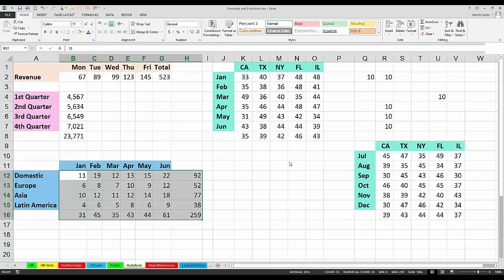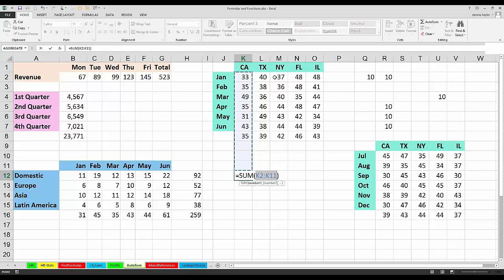Keep in mind, too, that there might be times if you want to add data from, say, different multiple locations, and be kind of unorthodox here. Why don't we just type, for example, if I'm going to be adding up some data from this cluster of cells over here in rows 12, 13, 14, also the data up above here, and again, that would sound a little bit strange maybe, but I could start with Auto Sum rather than typing it, that's all. And okay, so I want to add up data from New York and Florida right here, comma, and then data over here from Europe.